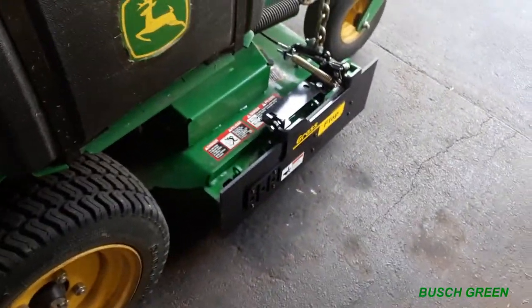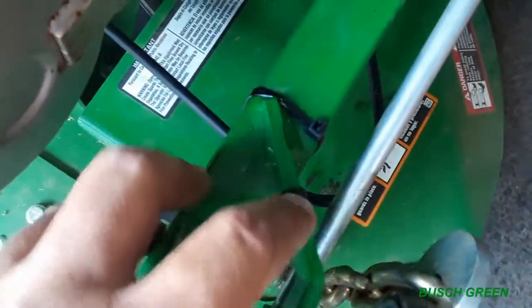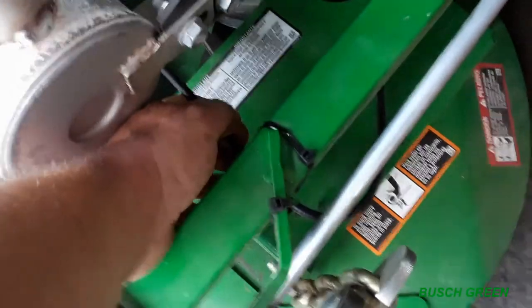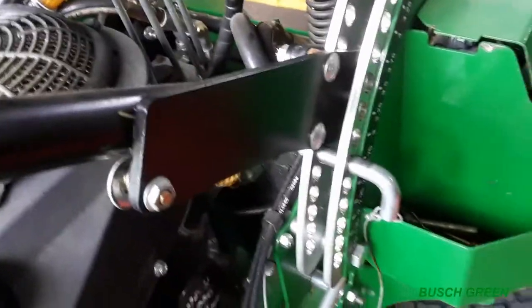Okay, so here we go. We got her all done. Grass flap is all on. Got everything tied up. All the cables are tight and straight coming off there. Cable coming right under there to here. Got a couple ties on here just to hold two different angles, just so it holds there. So it allows for movement with the deck going up and down. I believe the deck is, yes, it's down right now.